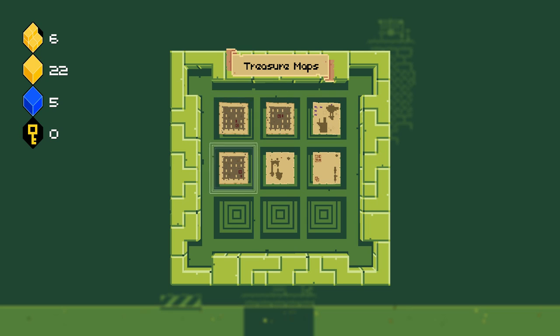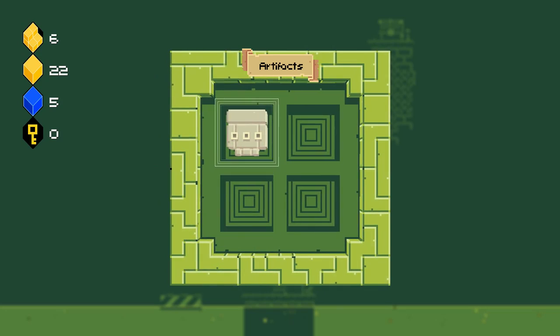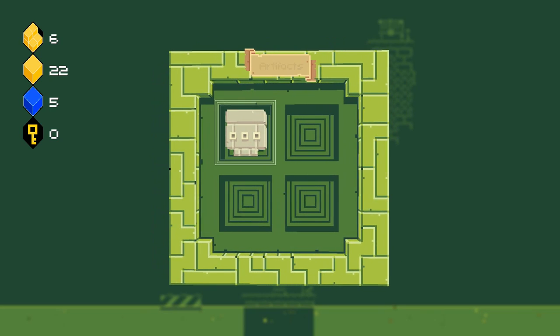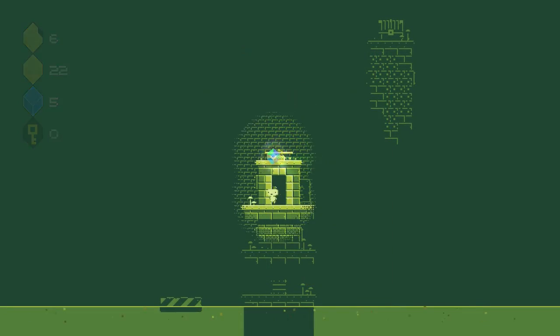I did that puzzle with these three. Absolute nightmare. Absolutely hated it. And then I've also got one artifact as well, which came from doing that puzzle, this one here. You go through all the treasure, and then you find the artifact. And I don't know what you get if you find all four, but that's a weird, like, spider sculpture type head thing. It's very strange.